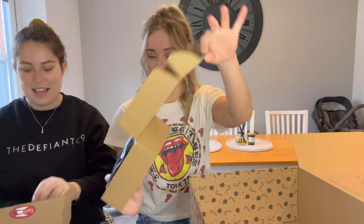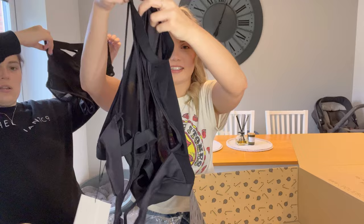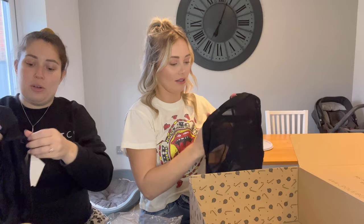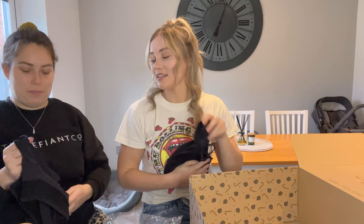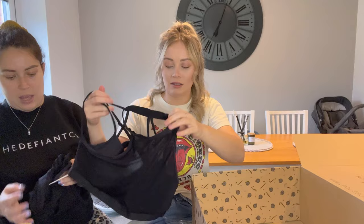You're probably going to want to just open the last 2 days together so you can get it on. Absolutely gorgeous. You can't see the detail on the camera. Hang on, hold it up with the white background. It's like little cutouts, it's absolutely beautiful. It's scrunch bum, it's high-waisted. It is so, so nice. It's got a little bit of fishnet on it. Completely adjustable as well, you can just fit it right to your body. It's a halter neck top and a pair of shorts that match. And this is from Zasha Polewear. The material's really soft as well. Classy polewear. And it's really stretchy, so no matter what size you've ordered for your box, you're not going to have to worry. It should fit you. It's really stretchy material, and it's really thick as well. So there we go.